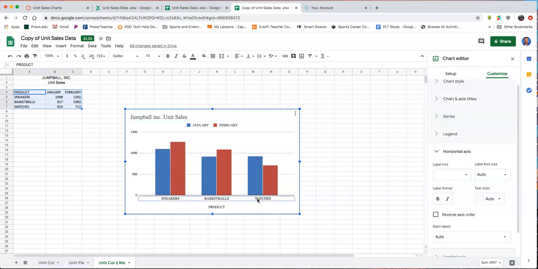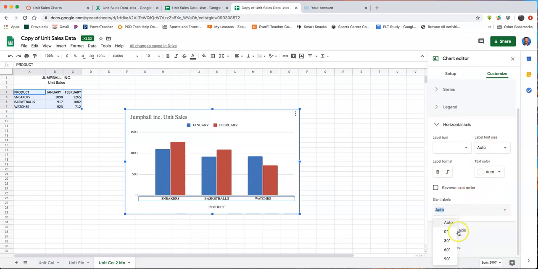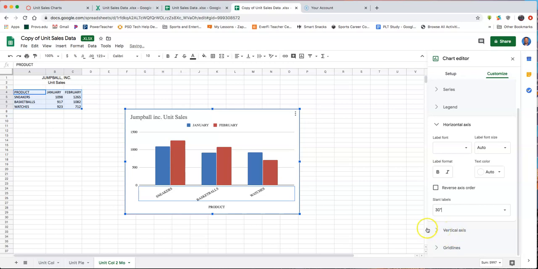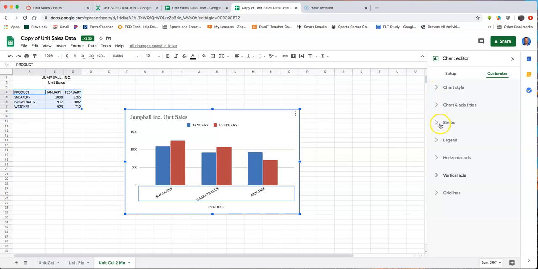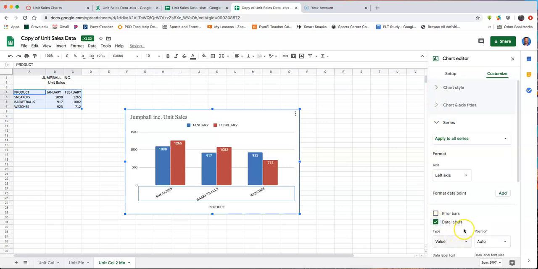Okay, I'm going to rotate these down here. I'll slant those to 30 degrees. Okay, my vertical axis. Okay, my series. Is that what I want? No. Data labels. I want data labels outside the end.